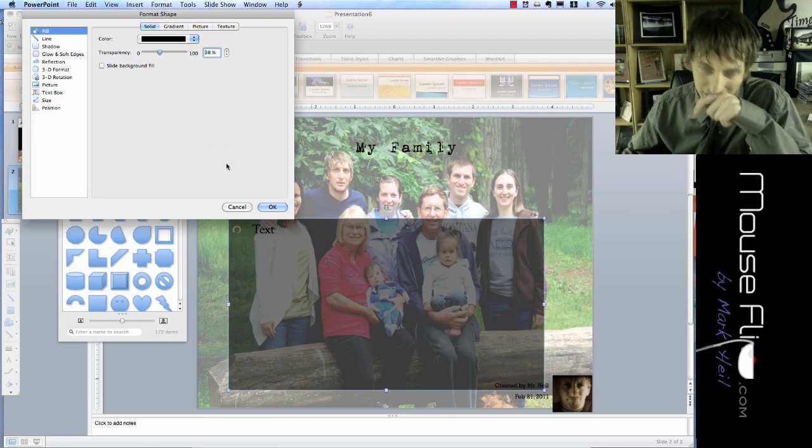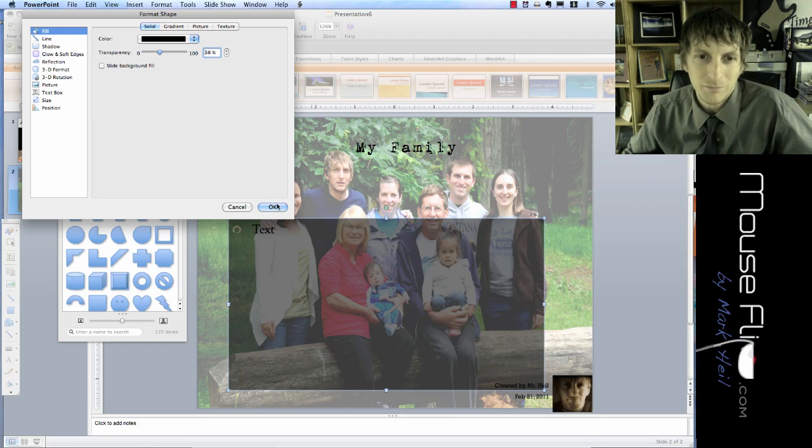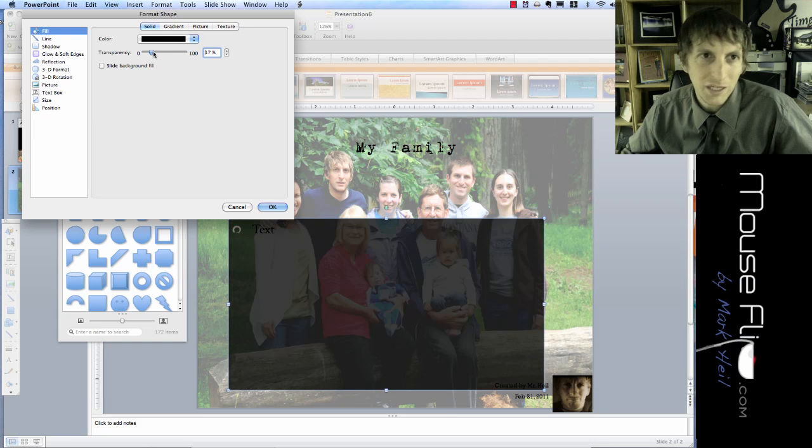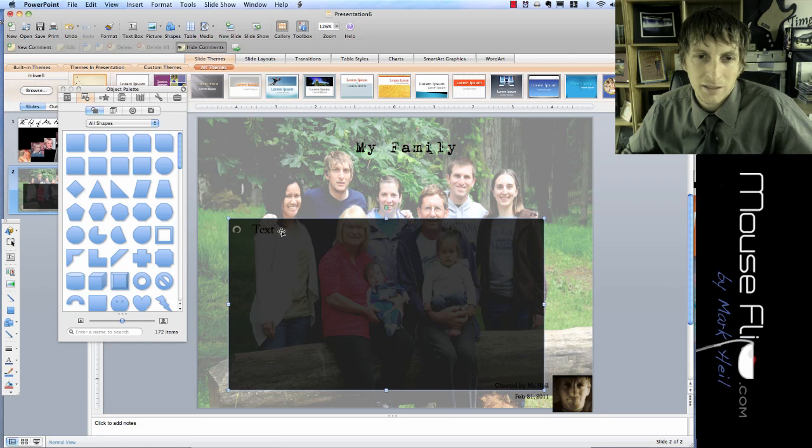That's one thing you could do. Go ahead and do that. I'm going to change my transparency so it's a little easier to read. I'm going to make it a little bit dark, and then change my text to light so it's really easy to see.